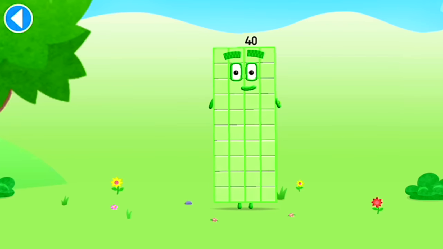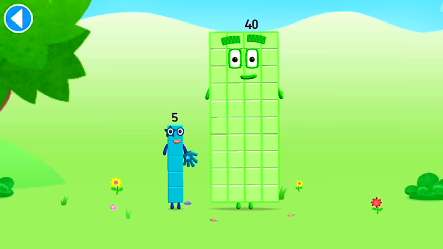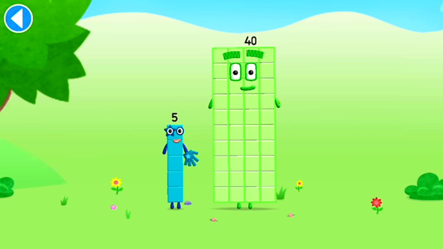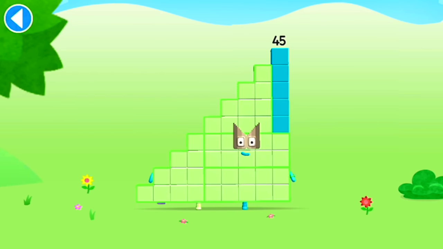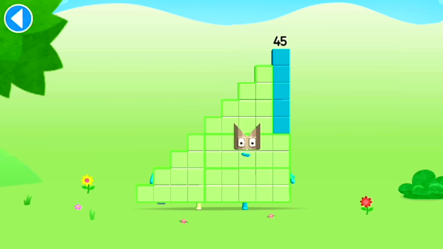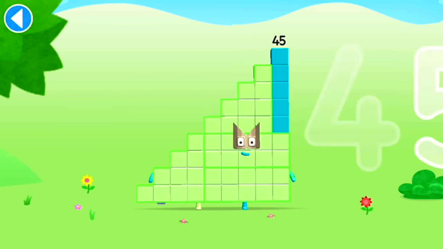You're about to meet number block 45. Can you add 5 to 40 and make number block 45? Drag number block 5. Amazing! This is number block 45. This number block is made up of 45 blocks.